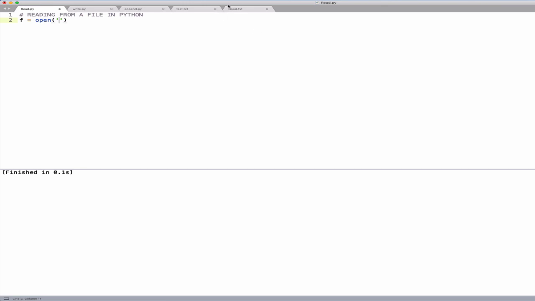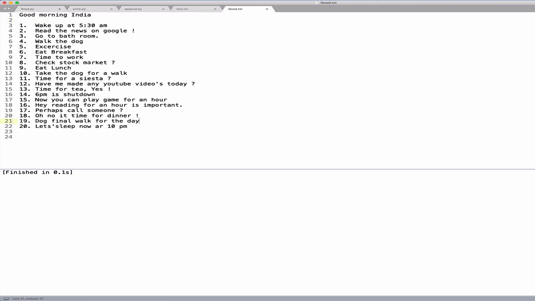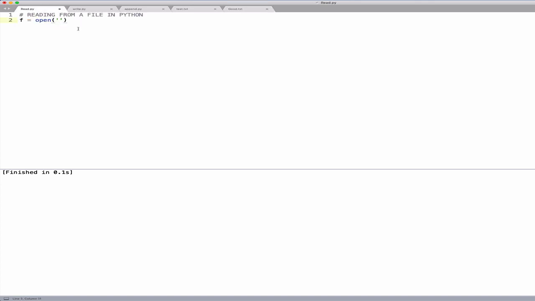Now here I have a file which I've already created called good.txt, and I've put some characters, some data here, and I'm going to print that data in this console of mine. So we're going to call that particular file from here, good.txt. Now remember, this file is in my local directory. So the Python file as well as this file are in the same directory. If it is not, then you have to simply give that directory path name. And then you say that you want to read the file, so you put R here.